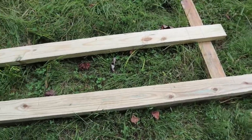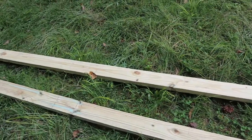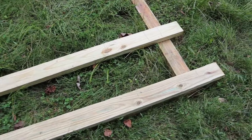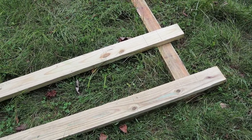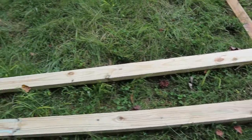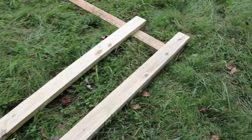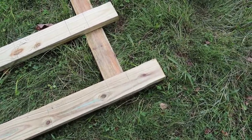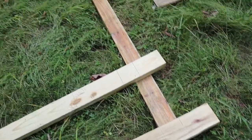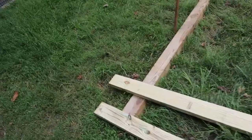So it just so happens that I'm not actually framing in a perfectly even number, so I need 8 2x4s for this to work out right. Now this last piece is going to be pretty short, so I'll have to trim it off, but that's just what you run into.